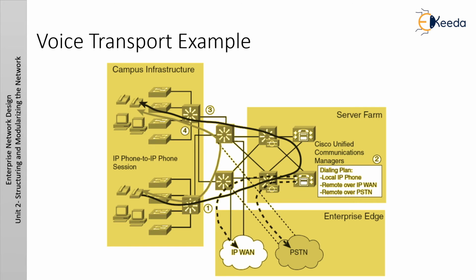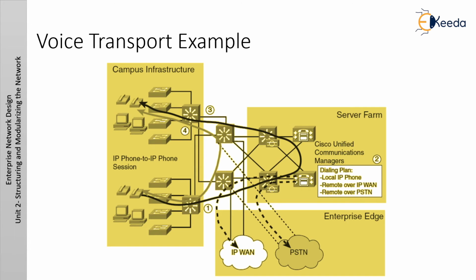The figure attached here gives a voice transport example. It is the voice network solution in the Cisco Enterprise architecture. It illustrates how a call initiates on an IP phone, how the call setup goes through the Cisco Unified Communication Manager, and how the end-to-end session between two IP phones is established. Note that Cisco Unified Communication Manager is involved only in the call setup.